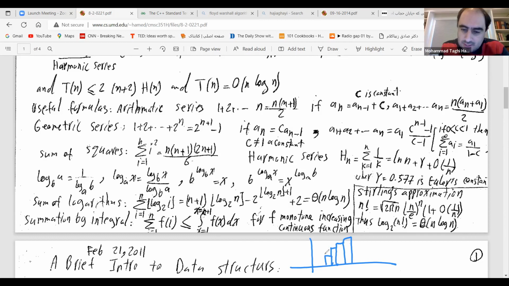Instead of computing this sum, you can take the sum of these guys, but this is lower bounded by this formula. If you take the integration of this area, this sum would be upper bounded by this. You can also take the lower bounds. There are some formulas if you want to get tighter bounds. So in some sense, summations and integrations are very similar to each other, and we can approximate one with the other. Great.